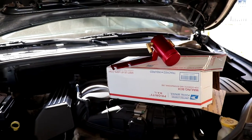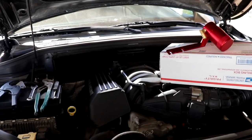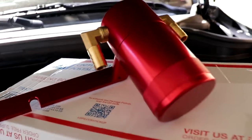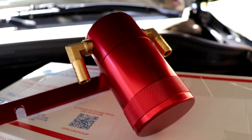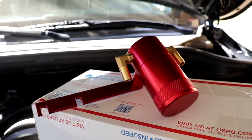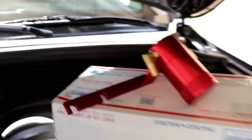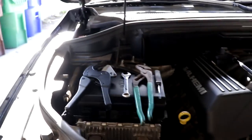I'm gonna try to get to this video real quick. This is gonna be my first time installing an oil catch can. As you can see, it's right here. Beautiful. I got it from Billet Technology. Shout out to them. I think it's pretty nice, good quality. And so I'm gonna get to it real quick.